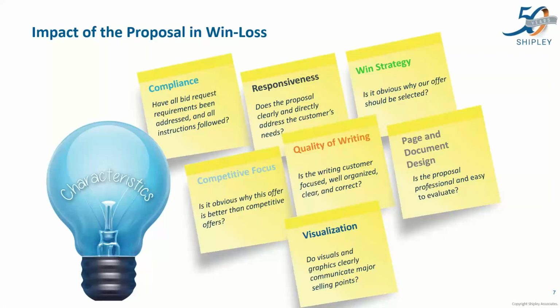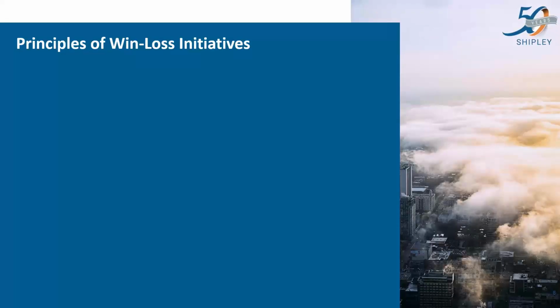So with that backdrop, with that understanding, I'd like to get into some of the key principles of win-loss. And Jonathan, I'm so glad he's with us. He's been doing this a long time. He's worked in a lot of different industry segments in helping organizations and companies do their win-loss analysis, set up programs. And so, Jonathan, I'm going to turn a little over to you now and just have you cover a few of the basic principles that Closed has identified over the years. And if you'll take it away, and we'll go from here.